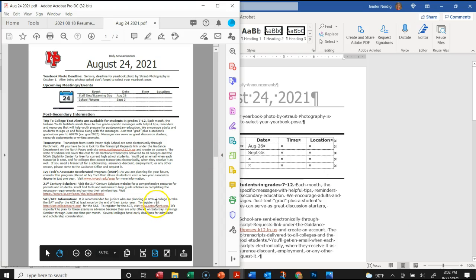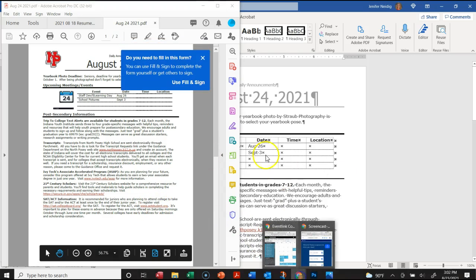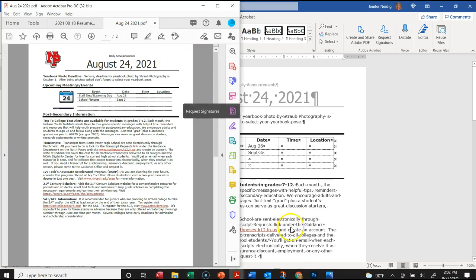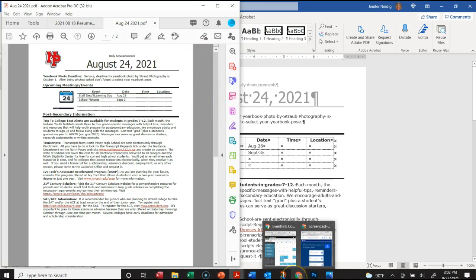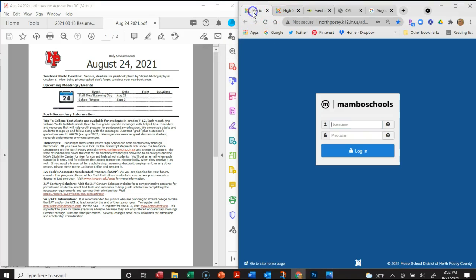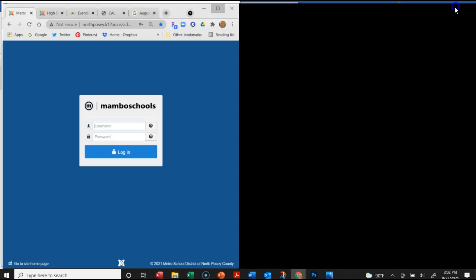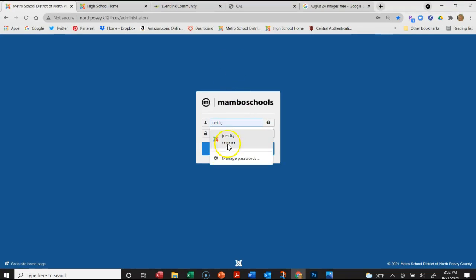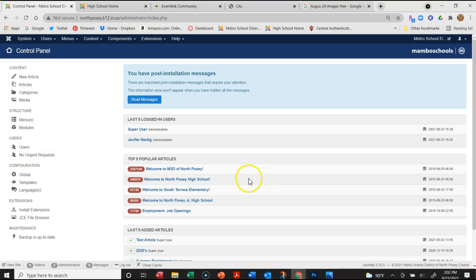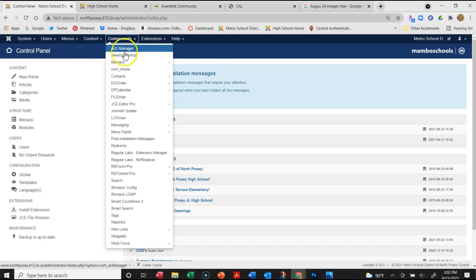So, next, we're going to go back to here. I'm going to maximize that and sign myself in. All of that you can do without even being signed in. Then I'm going to go to Components, Doc Manager.